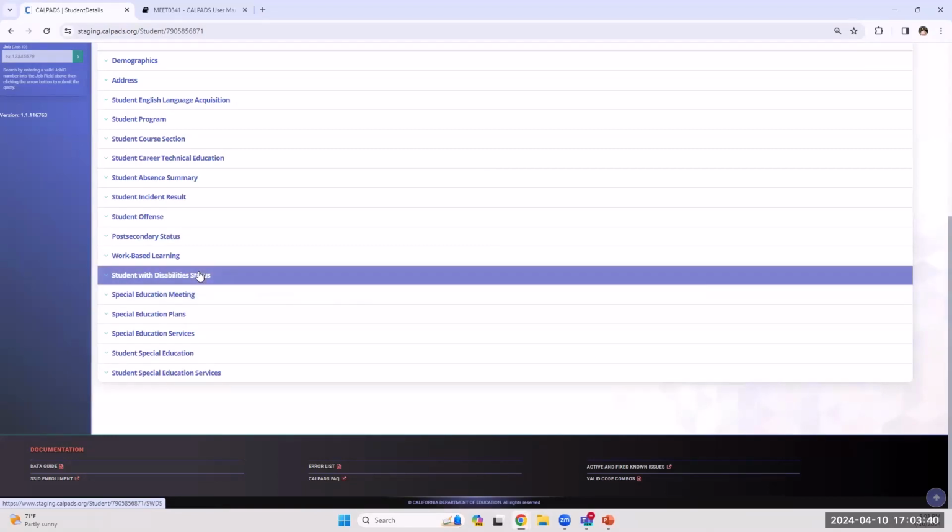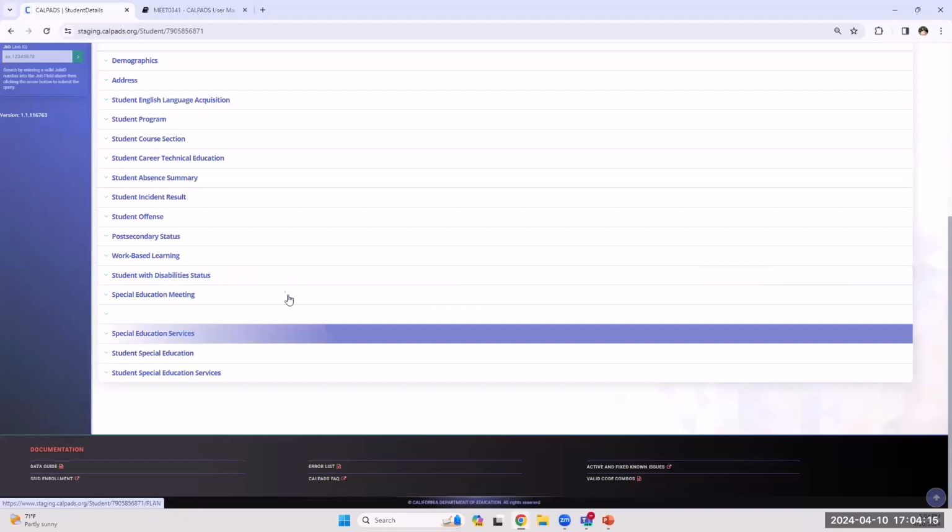You would need to use online maintenance for instances where, for example, the record was not submitted through the API because of technical difficulties. For whatever reason, the API either rejected the change because there's a bug within the system, either on the SED side or our CALPADS side, or for whatever reason, there was a change that was created within your SEDS, but it was missed within CALPADS. And it is just simply easier to make the change manually within CALPADS.